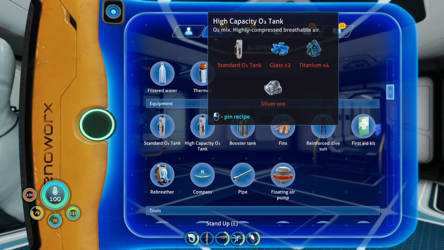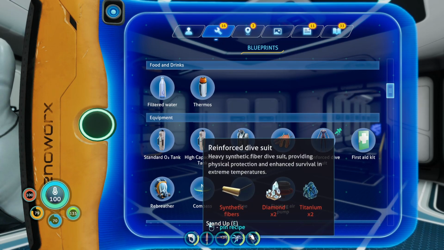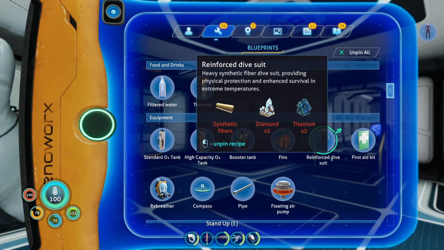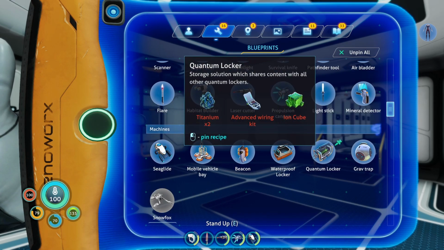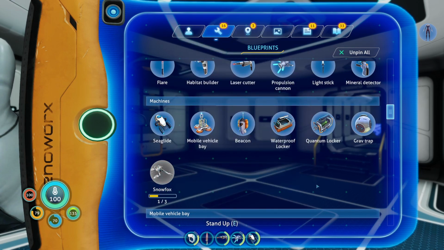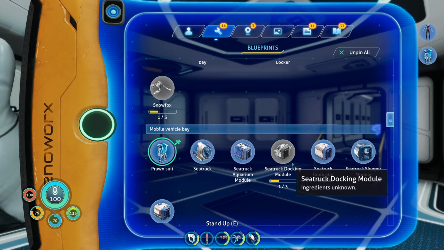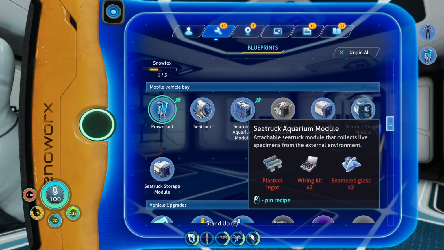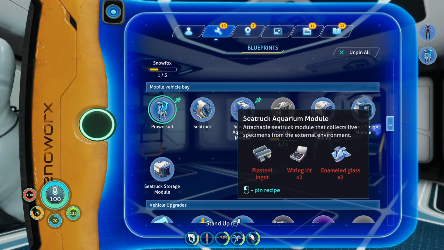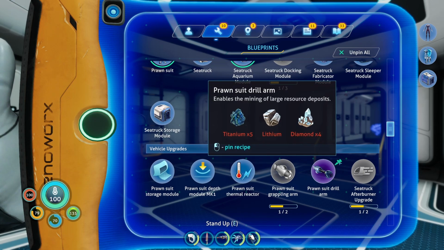Okay. Didn't we also get a high capacity tank? Now what I love is I love the pin system. So I'm going to show that in action. If you haven't already seen it, it is really good. Snow fox. Okay, we don't have the ingredients for that. Prawn suit. Obviously would love a prawn suit. We want this sea truck docking module as well, but I haven't got that yet. We can build the aquarium. I'll just pin it for the moment, just for the sake of it. We obviously will want that.